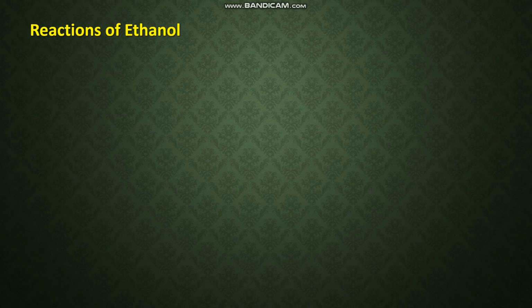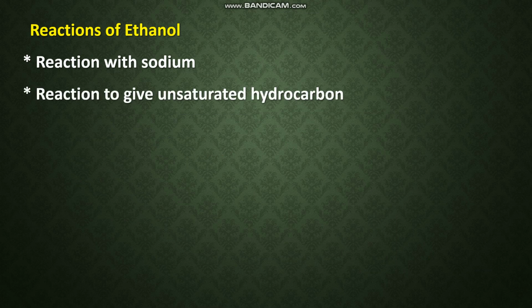So let us see the reactions of ethanol. We are going to learn two reactions. One is reaction of ethanol with sodium. Another one, reaction to give unsaturated hydrocarbon. So how does ethanol react with sodium and how does it react to give an unsaturated hydrocarbon? First one is reaction with sodium.